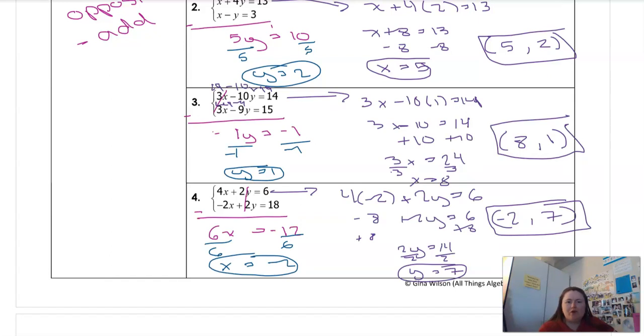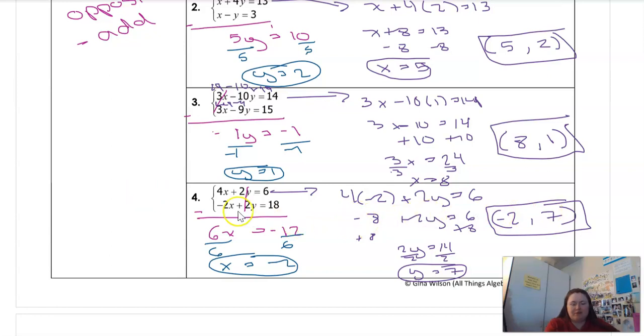Alright, so hopefully you got these two answers when you did these two problems. For number 3, I got (8, 1), and for number 4, I got (-2, 7). So you can take a look at that work there and see if it makes sense. Both of these I subtracted, then I solved for x. Well, actually for the first one I solved for y, and then I solved for x. So you're not always going to solve for the same variable first. It depends on which one you have left over. Then I solved for my second variable, and then I just check.